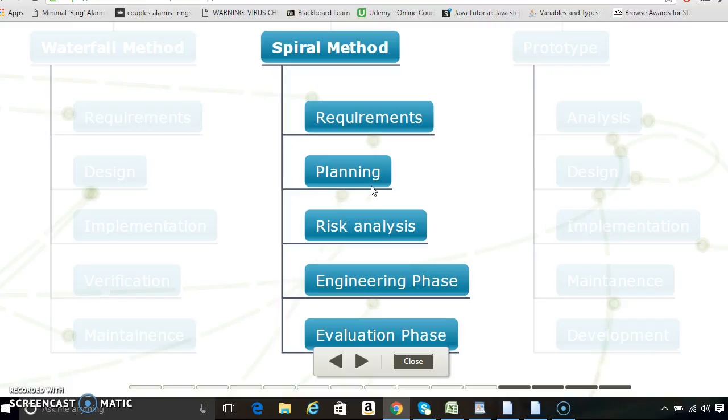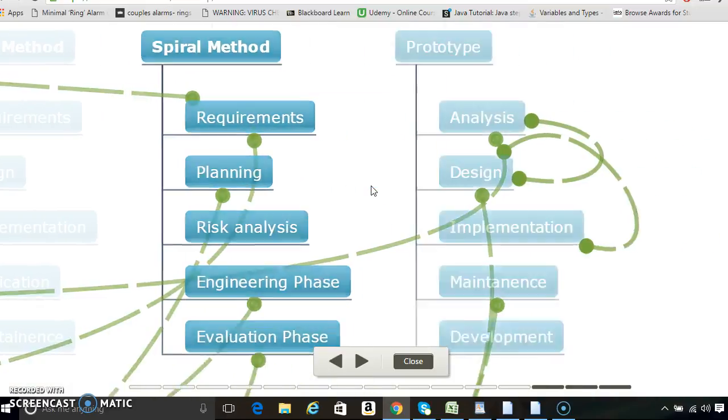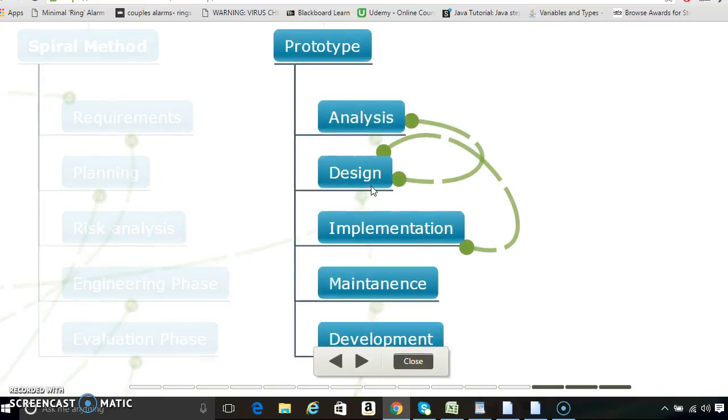Whereas in the planning and engineering phase, you use drawings, paintings, and sketches. In the evaluation phase, you need learning styles like verbal: reading, writing, and speech are most important in the evaluation phase. In the prototype, there is analysis, design, implementation, maintenance, and development. Whereas analysis, design, and implementation, these three are correlated in the prototype concept map.